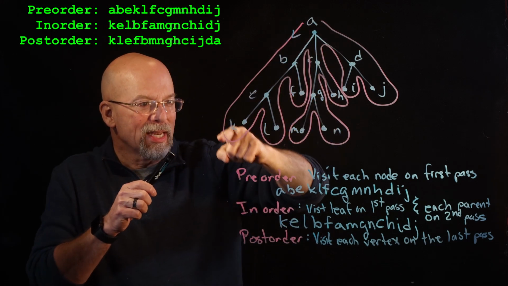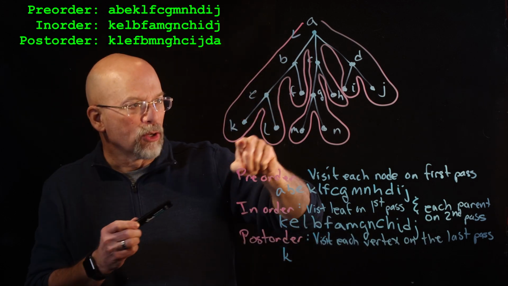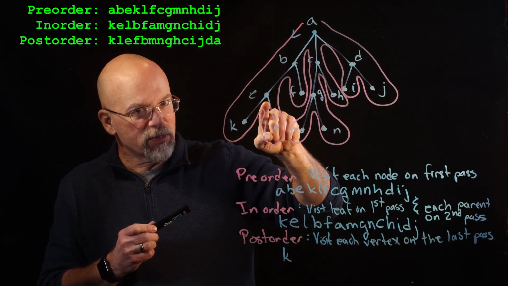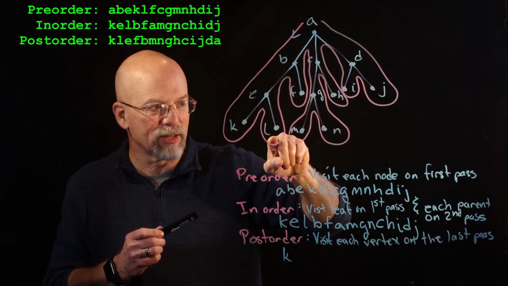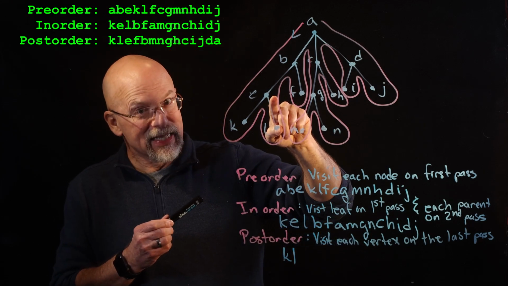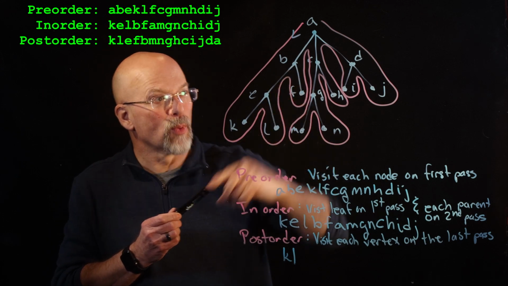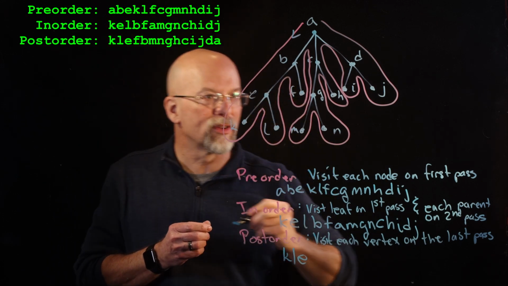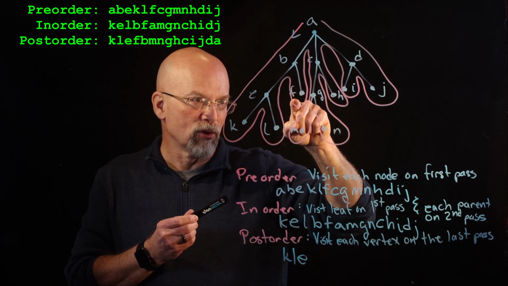So you come all the way down here to K, and then you go up to E. It's not the last pass before heading back up to the parent of E, which is B. So you come back down to L. Now we come up. This is the last pass, the pass that is on the far right side of E on its way back up to B. So now you do visit E. Go up to B. No, it's not the last pass, so you visit F.